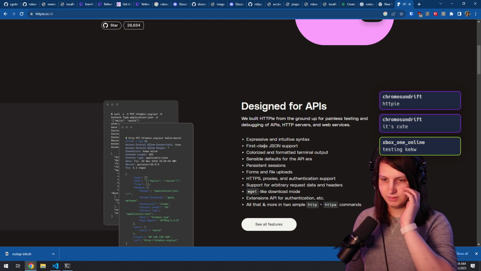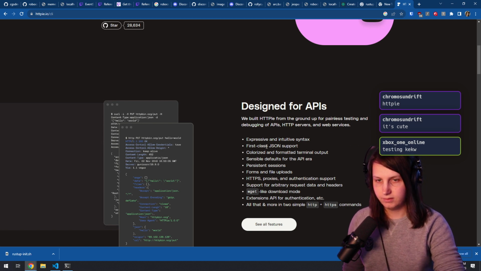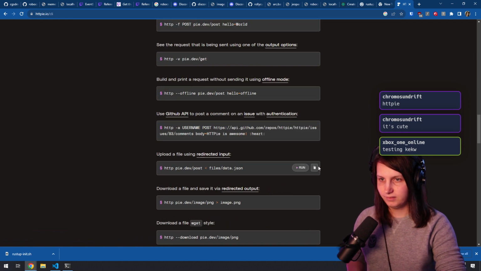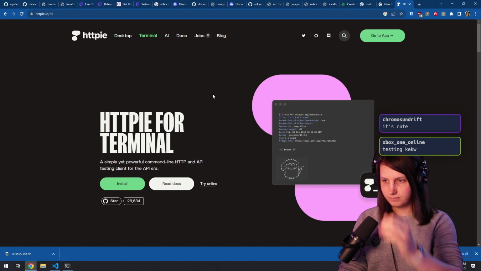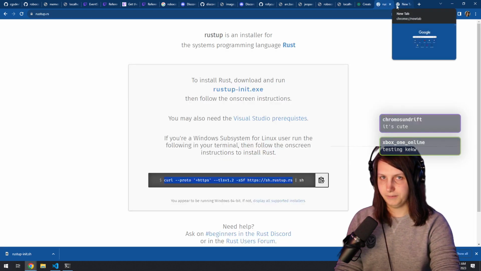Well, BashStack doesn't really do that because it's HTMX. So this might not be the best tool for the job. I don't know.